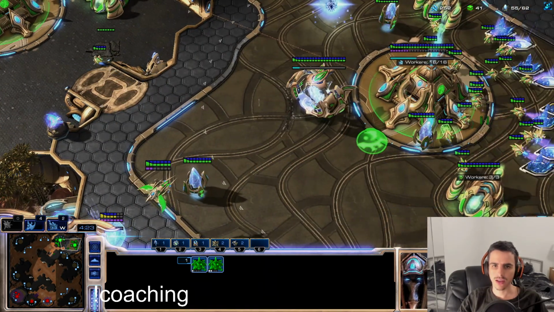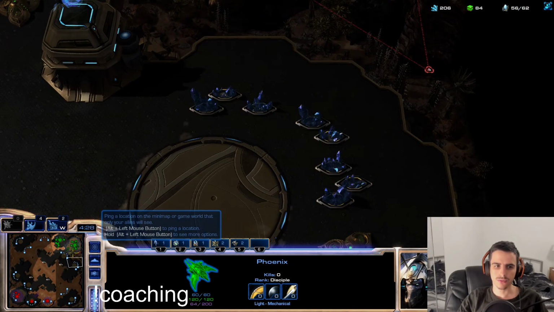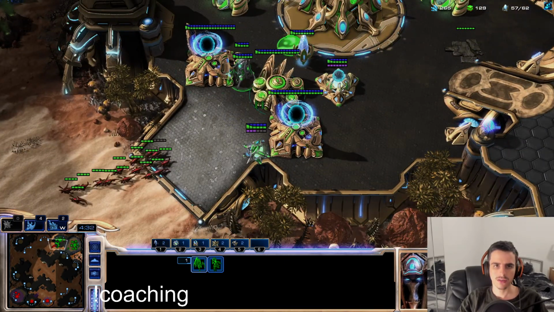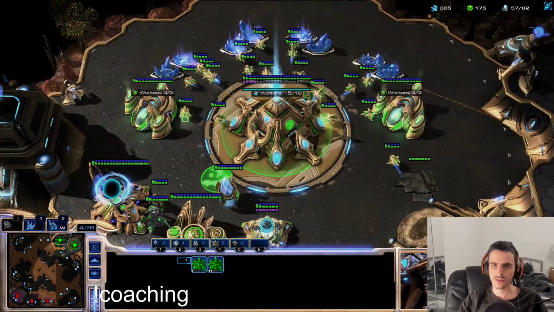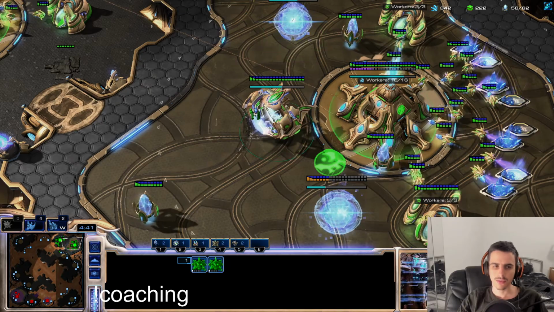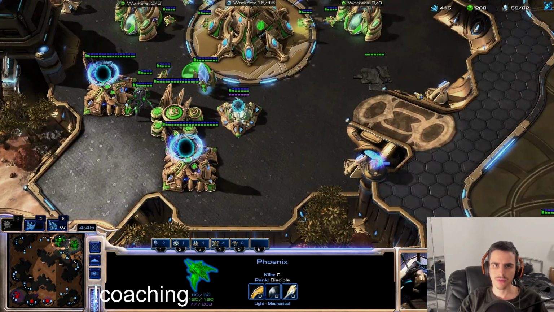You can go up to 3 gateways before expanding, that's cool. Make sure you shift click around the map with your phoenix to see if you can catch some more overlords. And make sure you don't get supply blocks, so at 58, make another pylon. Now we want to start going for a third base.